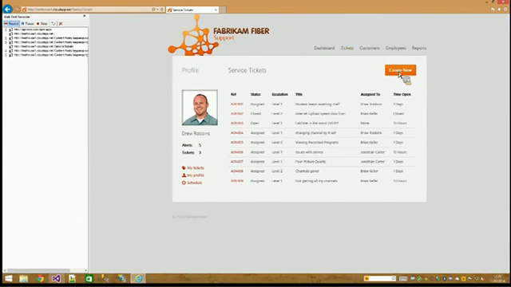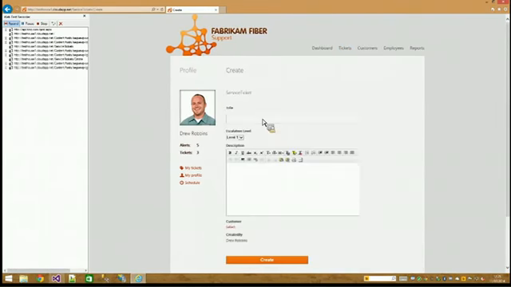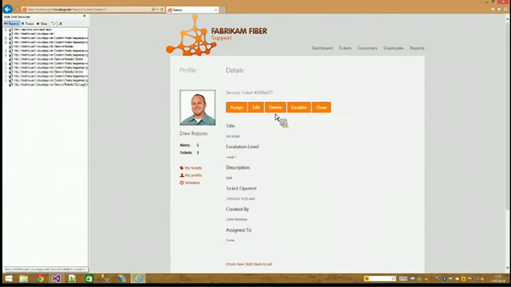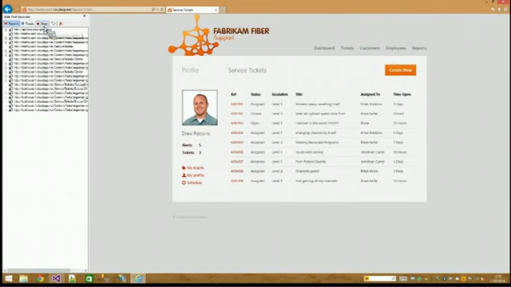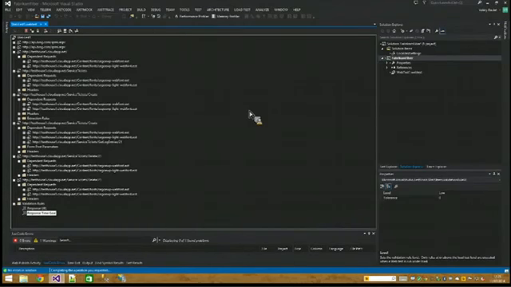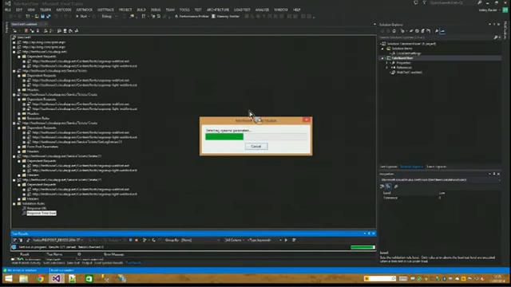So I go to tickets, I create a new ticket, provide some information, create the ticket, and then I delete it. Okay, so this is my test. Once I finish recording my web test, there's some correlation which happens. It's making sure that it can replay the test and see if there are variables which are reused throughout the test. It's all done automatically.